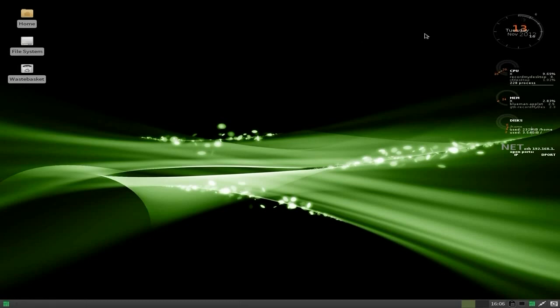As you can see over on the right, we have a bit of Conky going. I can see what's doing with my CPU, which is not a lot really. The memory's not doing a lot either — it's only using 24%, about 240 meg, so I can live with that. After installation it didn't take hardly anything at all — I've only used 3.5 gig for the installation on to root.